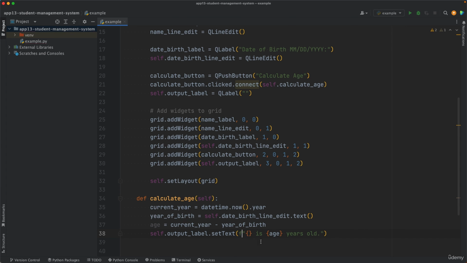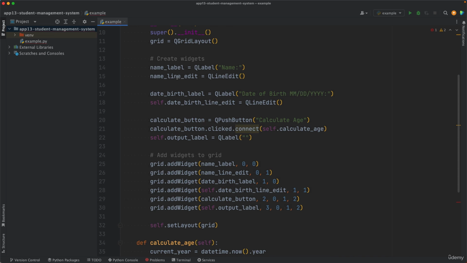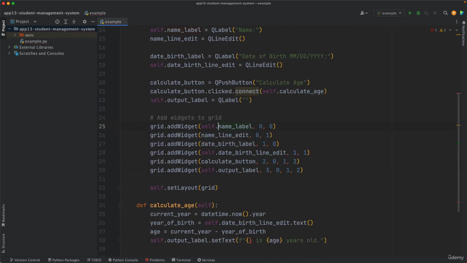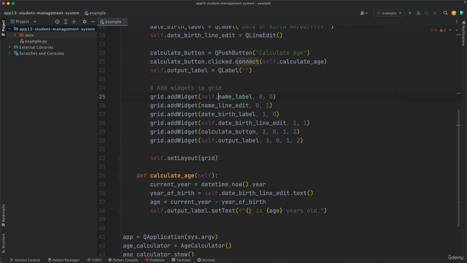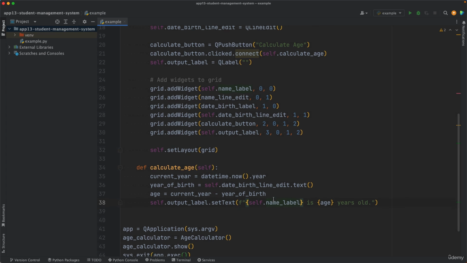So that's an f-string, right? And this first argument is going to be the name of the user, name label, which also needs to be converted into an attribute. So self.nameLabel. Right, we're almost done.